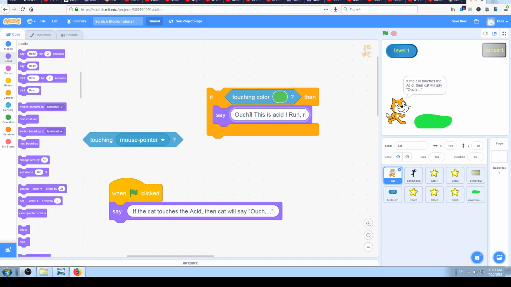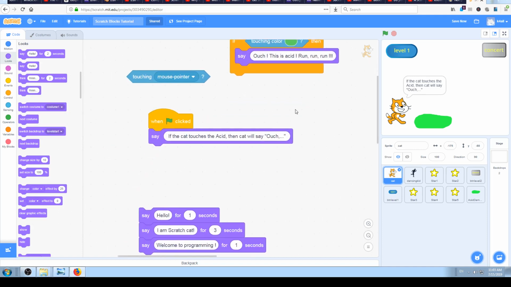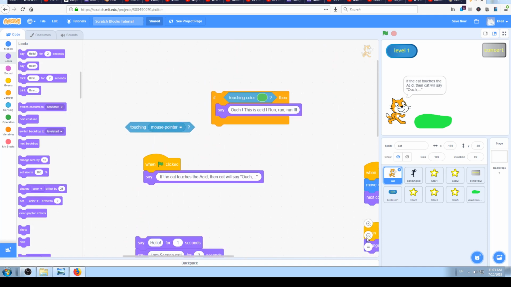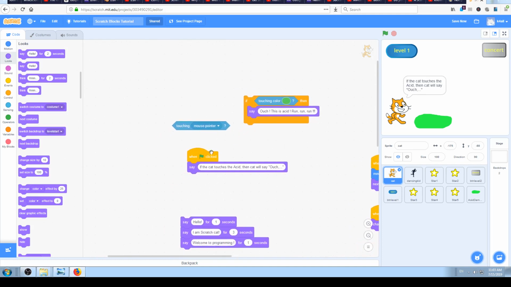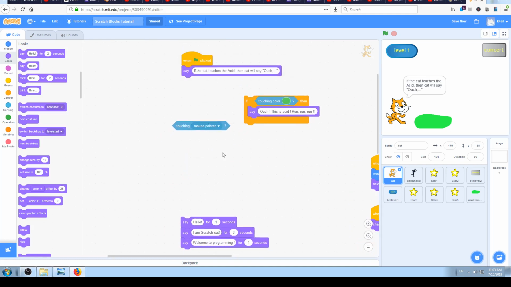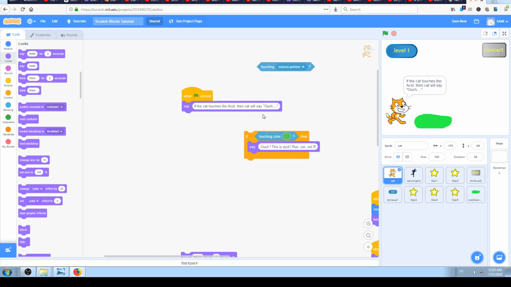Run. Okay, that looks like a solution to our problem. Cool, but is it really? Did we really solve our problem? I don't think so, not yet.